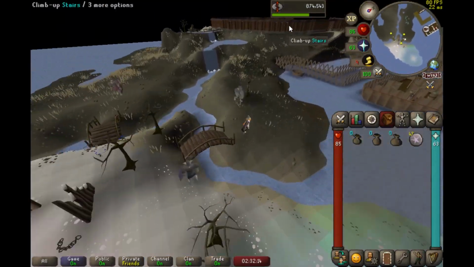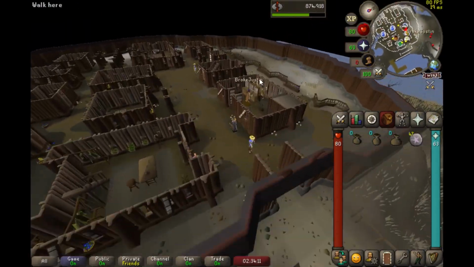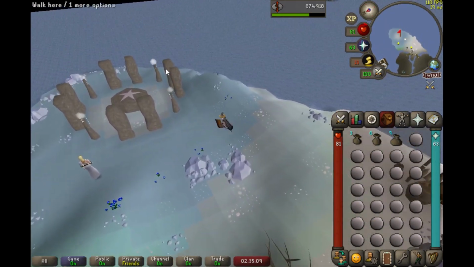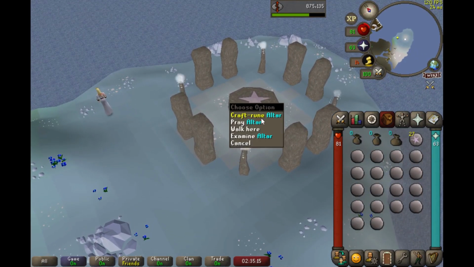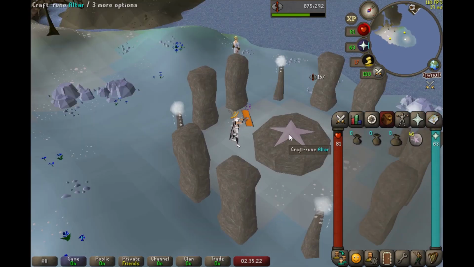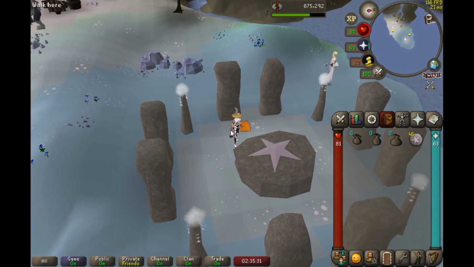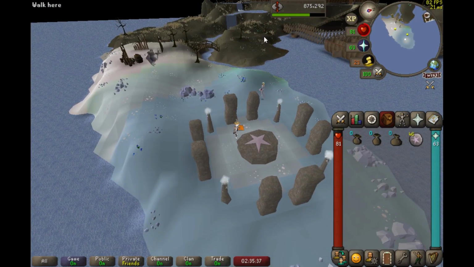Here's a few examples of me running back and forth between the Lunar Isle Bank and the Astral Rune Altar. If you happen to have the magic requirements to cast NPC Contact on the Lunar Spellbook, then when you're running Astral, make sure that before you leave, you at least pray once at the Astral Rune altar, because that will change your spellbook to the lunar one. So while you're filling up your inventory and you realize that one of your pouches has broken down, you can already cast NPC Contact, and you don't need to go all the way to the abyss or find another way to repair it. And when you're done, make sure to pray back so you get your standard spellbook back.